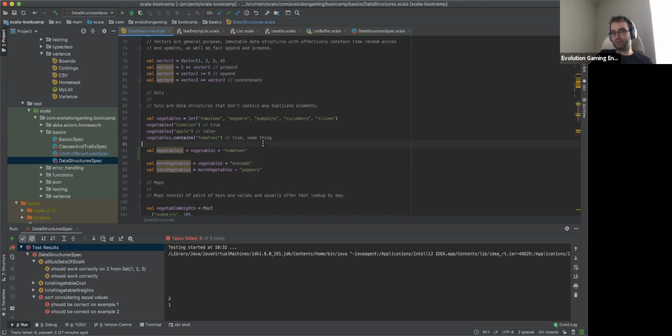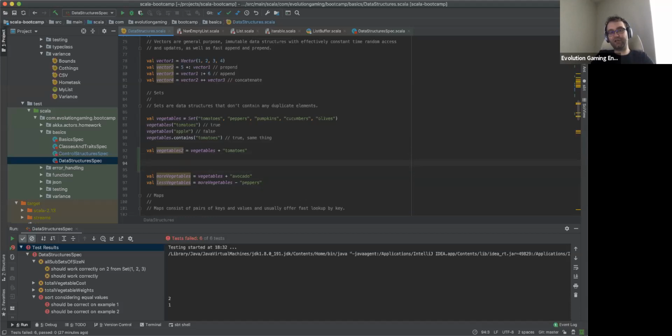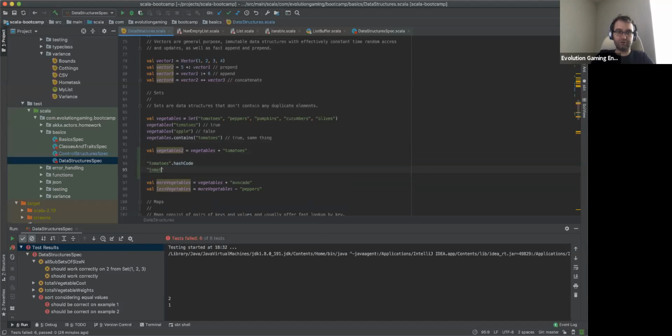And of course, it seems extremely natural if you are coming from a Java background, because that's what Java does for, I don't know, 20 years already, or however many, 24. But if you are not coming from a Java background, then I think that's a very important point: the set is using a combination of tomatoes hash code and tomatoes equals to check if a set already contains an element, and it's not going to add it again if it does.